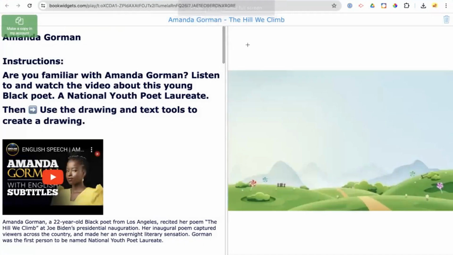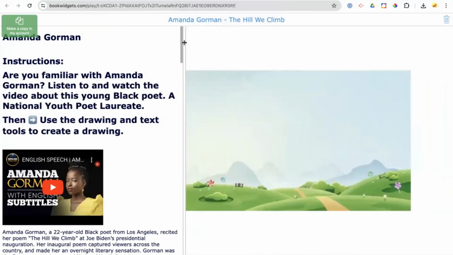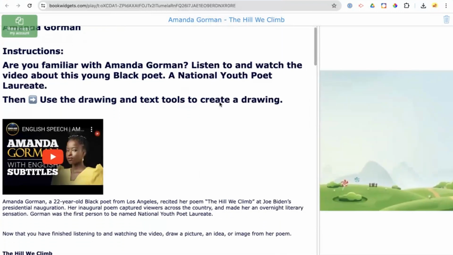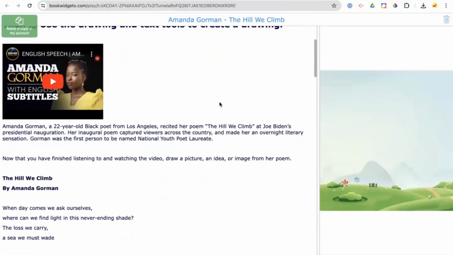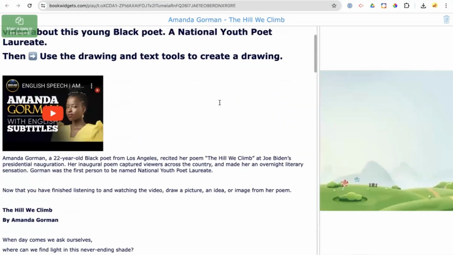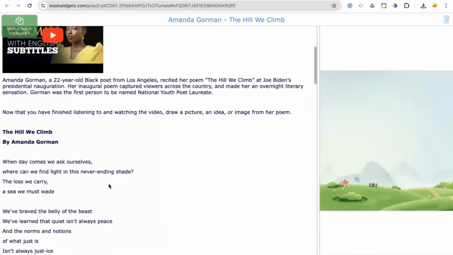So I love split whiteboards and split worksheets because you can do this in the middle. You can drag it back and forth, if you want a little bit less scrolling and you want to expand the material that you want to be reading or interacting with. So here we have, again, an embedded YouTube video for students to listen to.